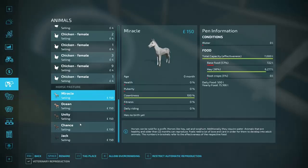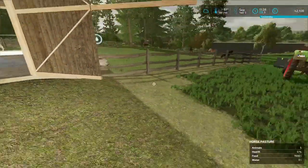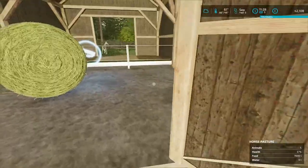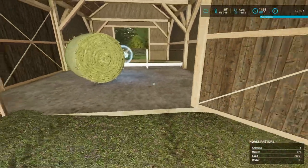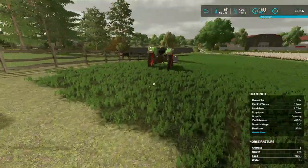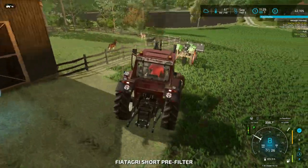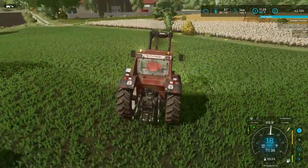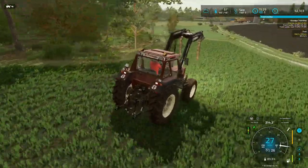Oh, that's filled their food right to full capacity now. So that's good, so we don't have to worry about food for a little while. Let me shut that. So all we've got to do now is get the water topped up, so we'll run and get the tanker, get that filled up with water, and get back over here.